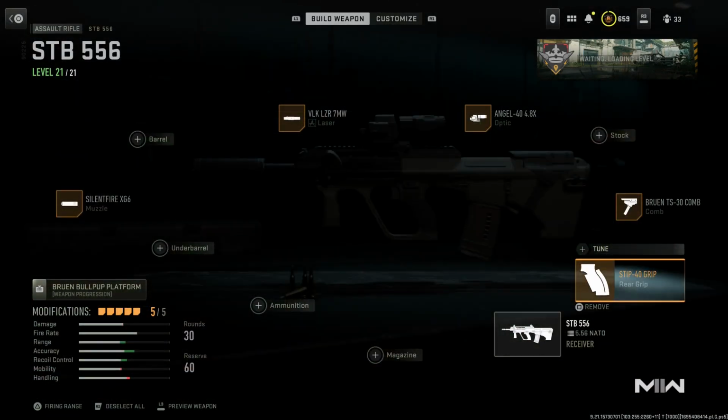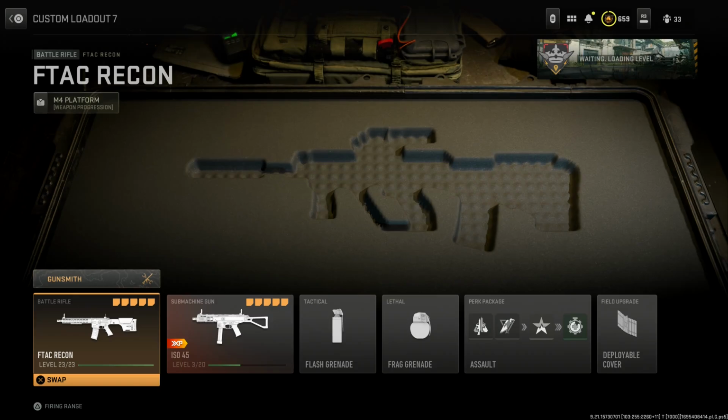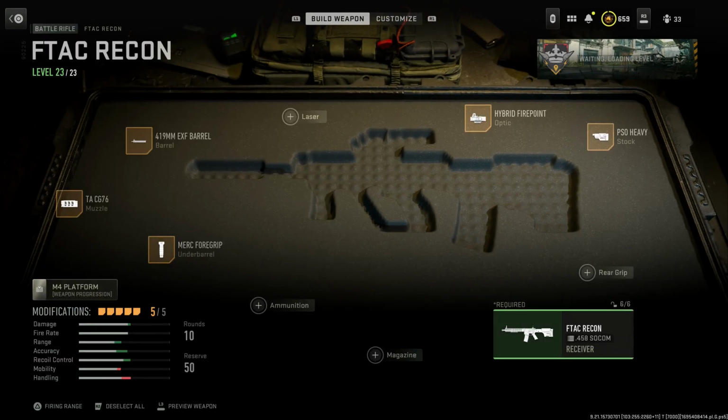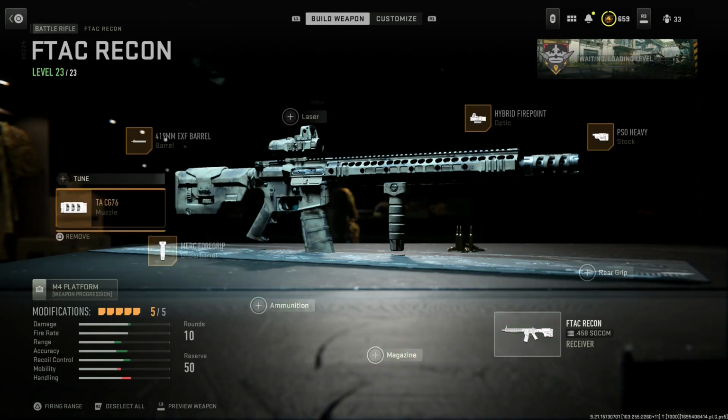Go ahead and back out, check out some of the other guns here. Have a few more builds for you guys. So the FTAC Recon, or the M4 in 458 SOCOM conversion. For whatever reason, the Gunsmith just kind of hates the FTAC Recon in private matches. It does some weird stuff.